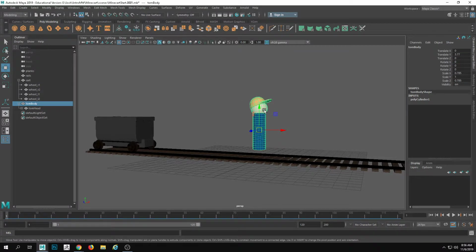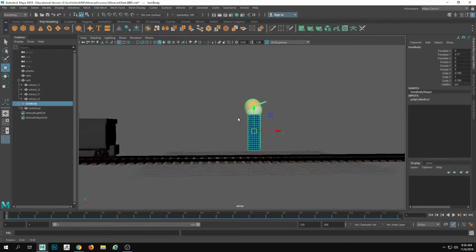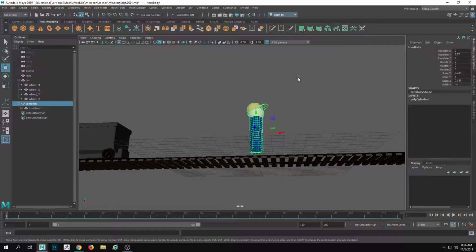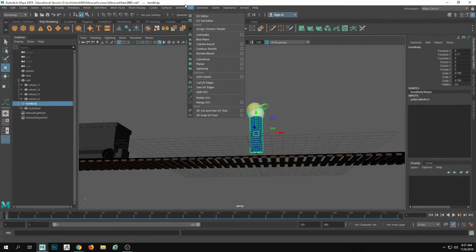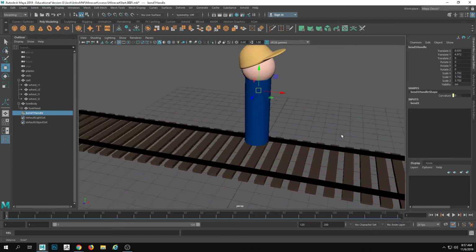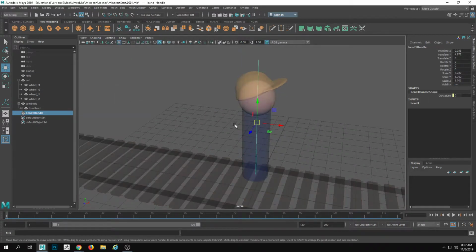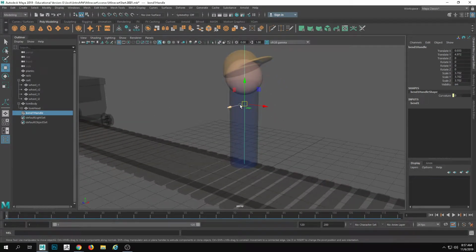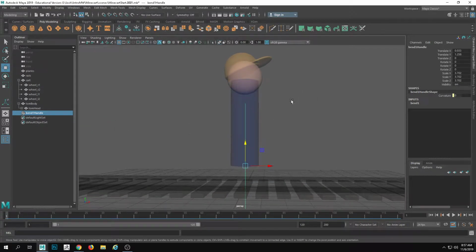Now I have Tom, and Tom needs a special control. So this is your kind of first rig that you're working on. So I'm going to go into my deform menu, go under nonlinear and use bend. Now if I go into X-ray mode, bend is starting up right here. That's not a good spot for bend to be. I'm going to be moving bend down to the bottom. And I know it's at the bottom if I hold down the V key, which is going to be a vertex snap, and it snaps to the base of that.